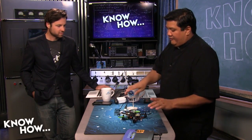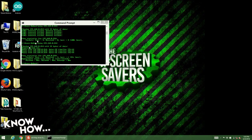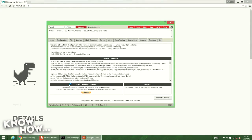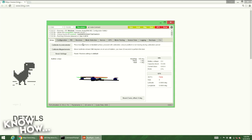I do not have Clean Flight installed, but I have Base Flight. If you go back to my computer, I love using these firmwares because you can get them as apps for Chrome. Here we go. So I'm gonna go ahead and open up Base Flight. Remember the 150 build? The 150 was actually using a flight controller that had Base Flight software installed on it, so we're connected.